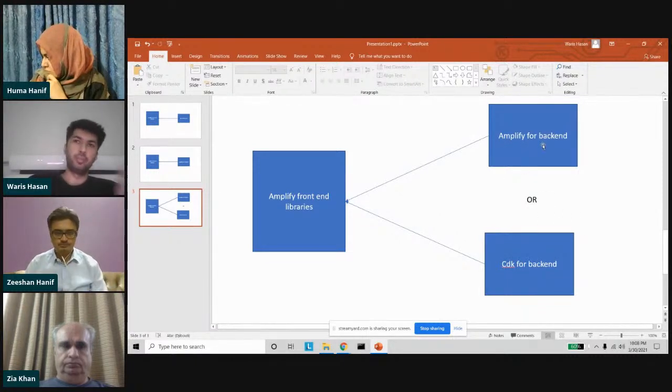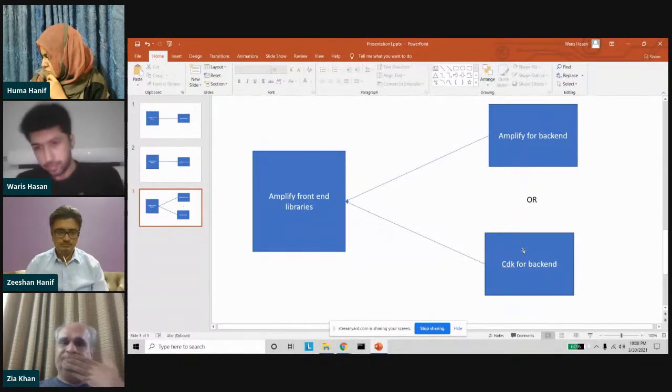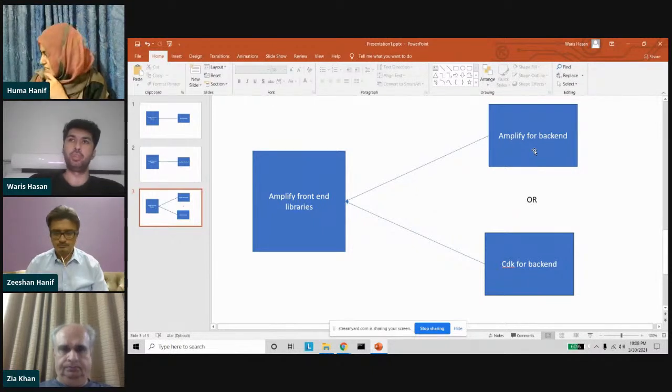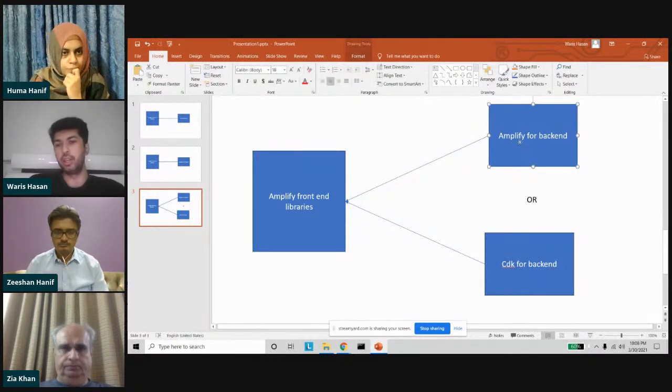You do have configurability to some extent, but not too much. You can't do complex things in Amplify. But obviously, it's easy for someone who doesn't know how to use CDK to create AppSync APIs, REST APIs or user pools using Amplify.